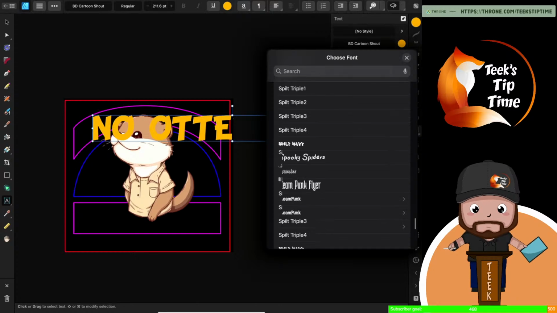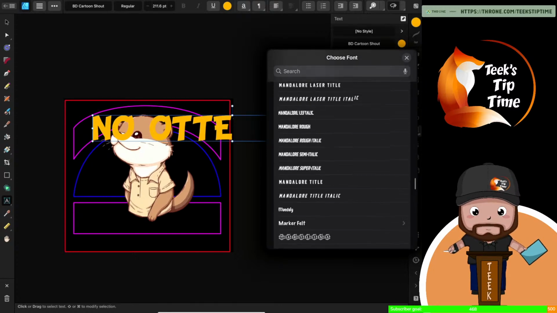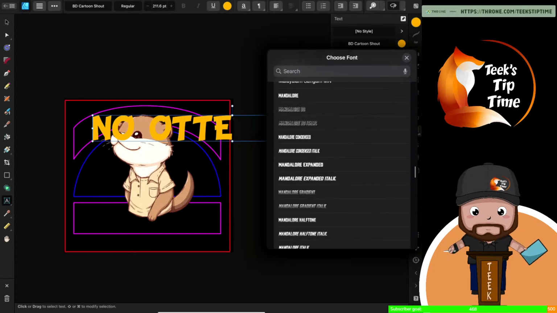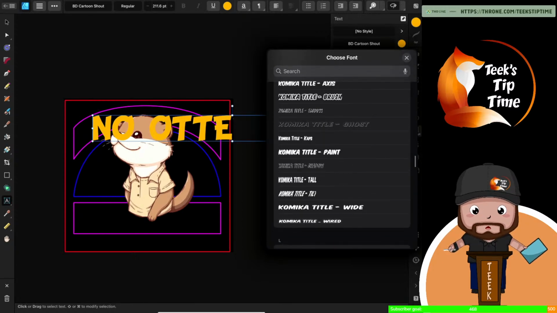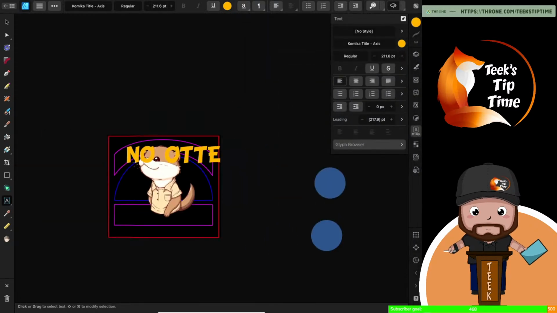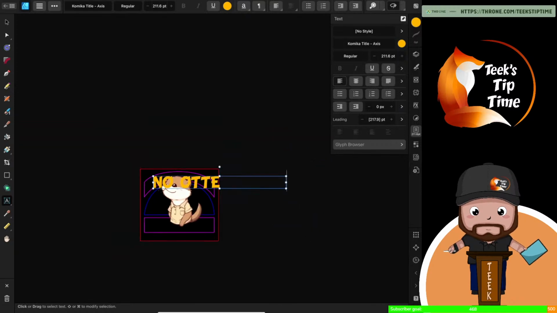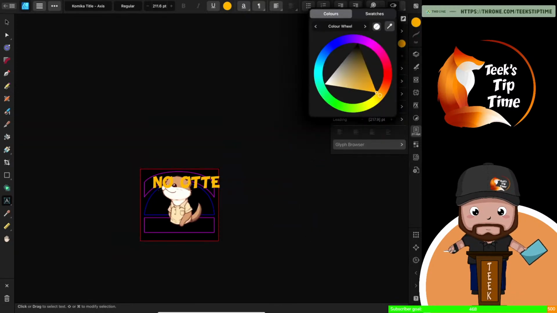Nope, I don't know where it went. I have to go back. I've seen it. Ah, here it is. So this Comica, I'll use Axis. We'll change the color, and see what would be good for this one.